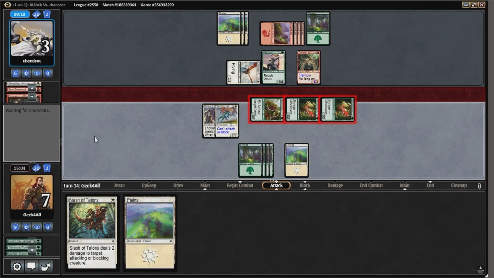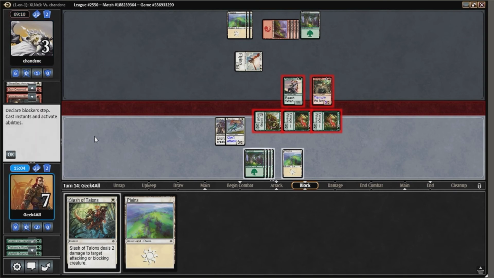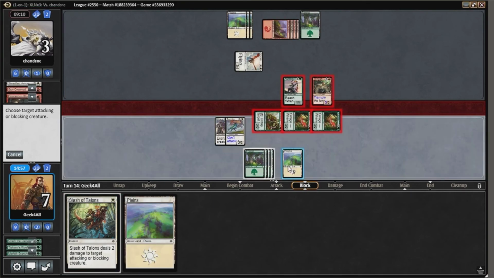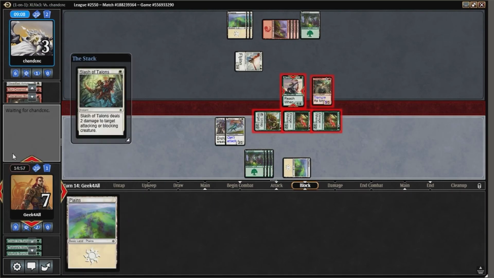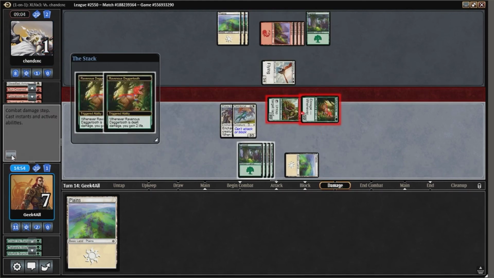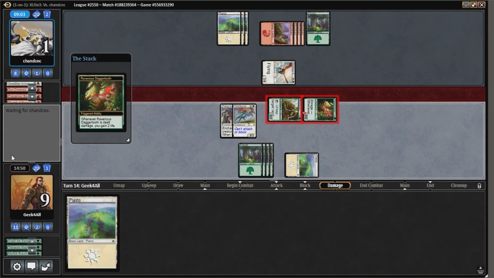See what happens. They have 2 cards in hand, 4 mana. That's the way they block. So let's Slash of Talons on this guy. He takes it before damage fully happens, and then the damage goes through. We gain 4 life and trade with one of their creatures and kill the other, and they go to 1.